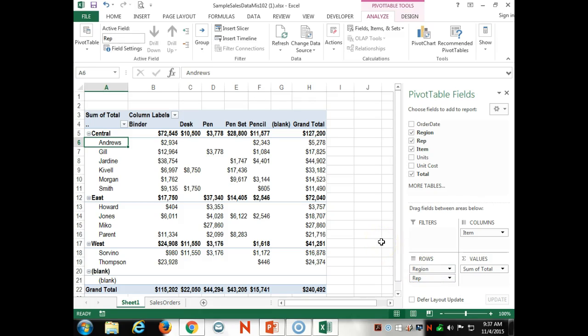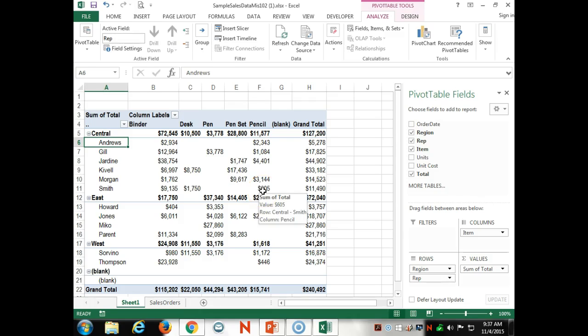So now I have basically 3 dimensions going on, right? I have region, I have the representative, and the type of sale that they made, right? So for the measure, what's sale? Now, if I want to drill down, and you guys should know this, if I want to drill down and I want to see, okay, Smith sold $605 of pencils in the central region, and I want to see the data on those sales, how can I drill down on that data? What can I do? You guys should remember from stats.